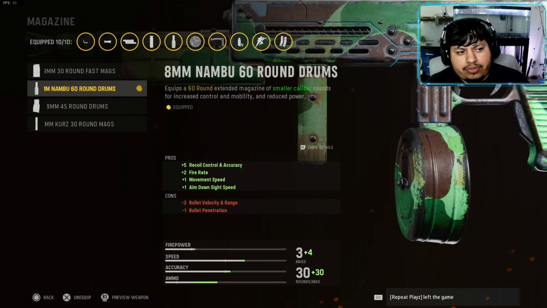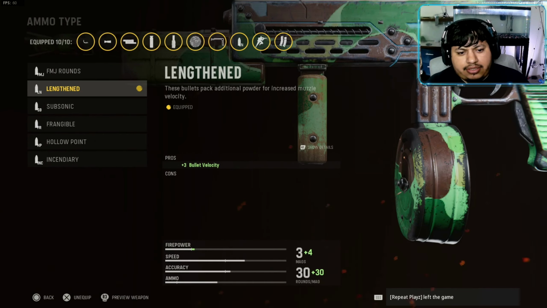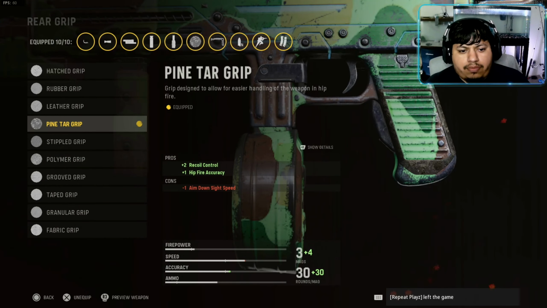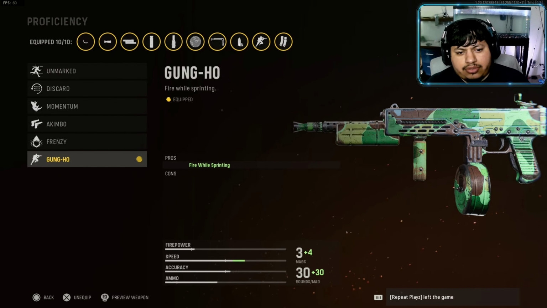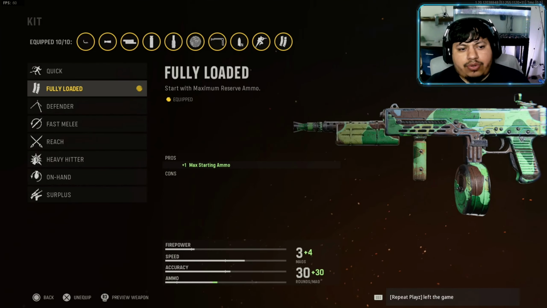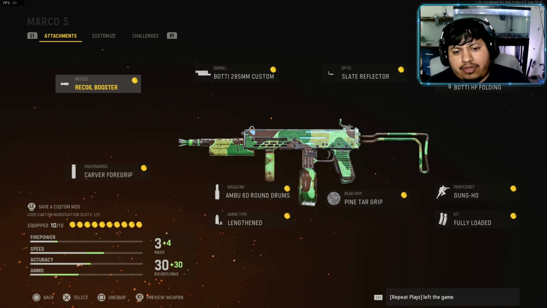For the magazine, we're going with the 8mm Nambu 60 round drums. It's going to give you recoil control and accuracy, fire rate, movement speed, and also aim down sight speed. For the top, we're going with lengthen. It's going to add bullet velocity. For the rear grip, we're going with pine tar grip. It's going to give recoil control and also hip fire accuracy. For the proficiency, we're going with gun hole. It's going to give you fire while sprinting. And for the kit, we're going fully loaded. That way you start the game with max ammo. So yeah, it's the class setup of the Marco 5.